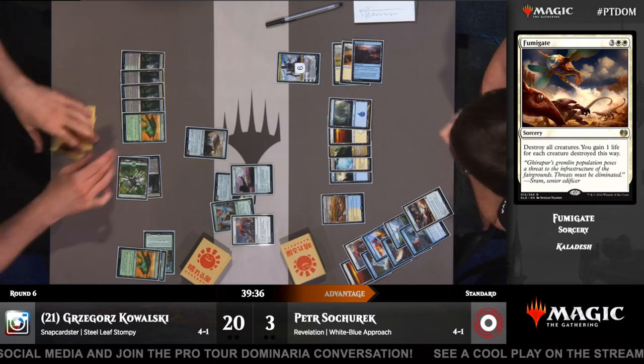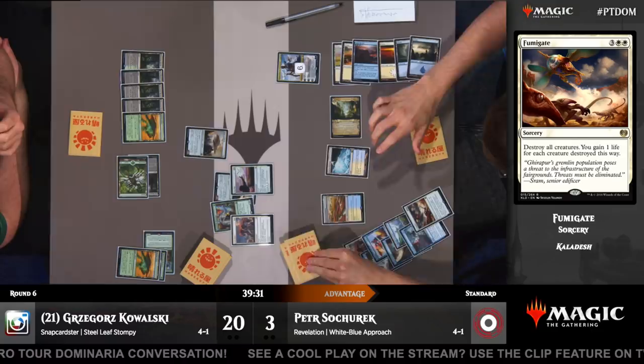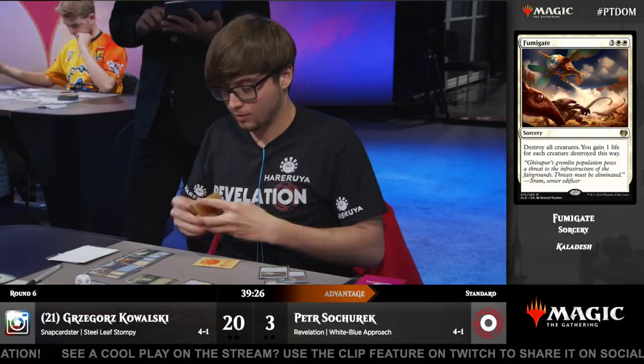Well, another copy of Heart of Kiran. Everything that we said before remains true here. While Petr Sochurek did gain a single point of life off that Fumigate, 3, still less than 4 last time I checked, and that means that one swing will be enough from the big vehicle.